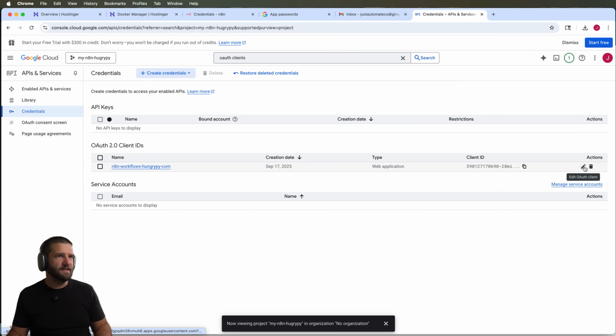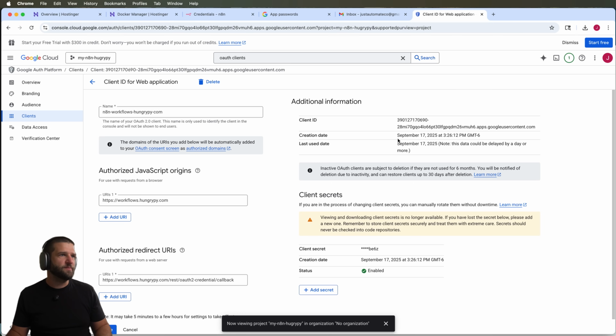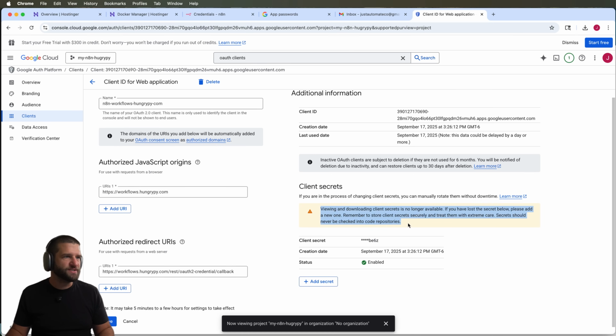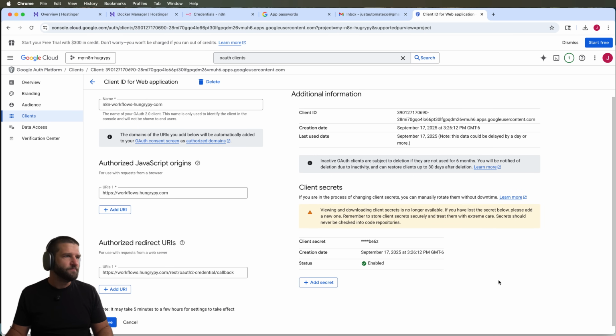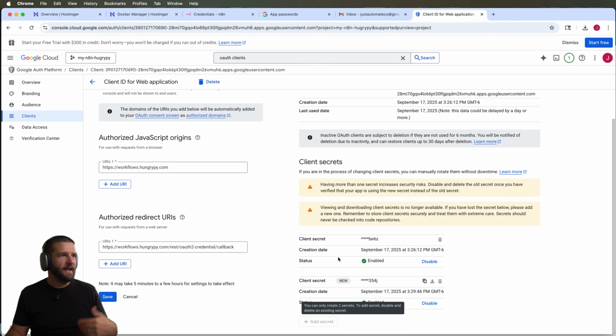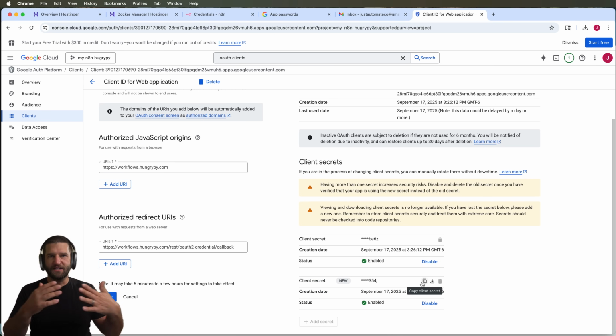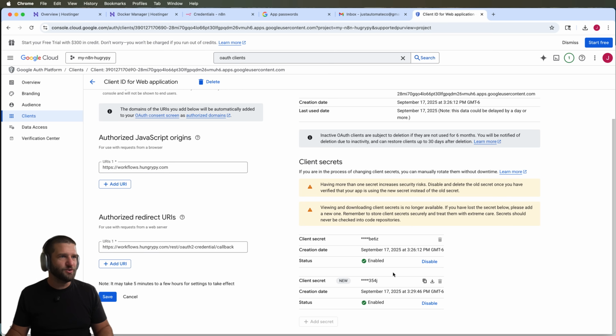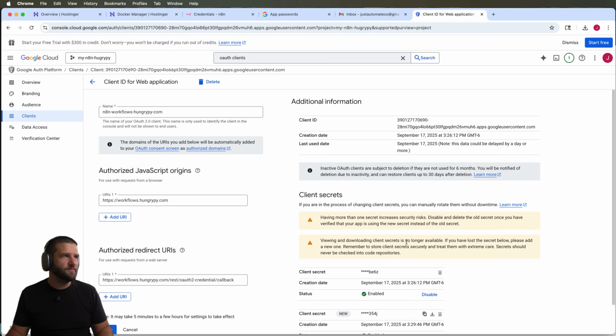Here's the client ID. If I go to edit it, I should be able to get this secret in there as well. Notice that that old secret is no longer available. So I'd have to add a new one if I were to actually use a new one. As in if I needed to add another user in here, I would just add a new one. You also might get to the point where you have to delete one. Notice that you can pretty much have 2 of them at this point. So that's kind of a bummer, but overall, that's what you would end up doing.